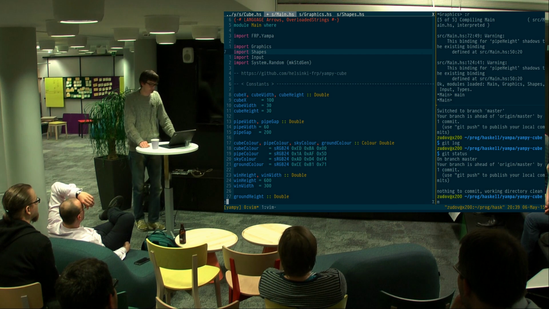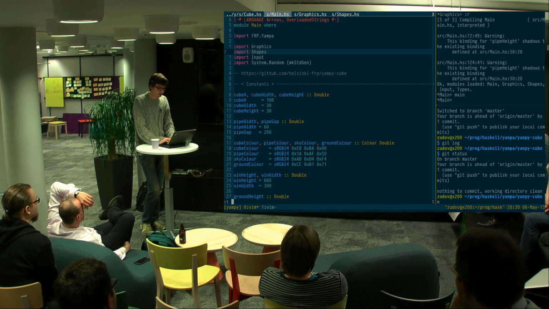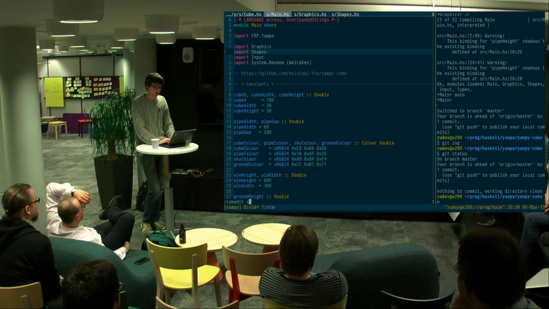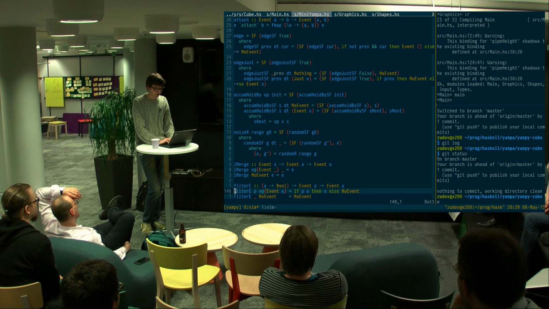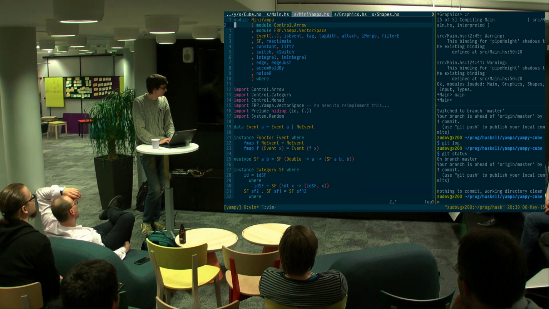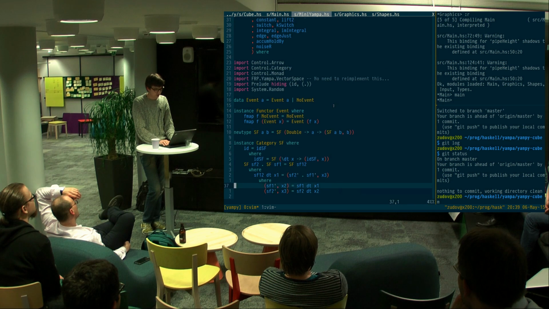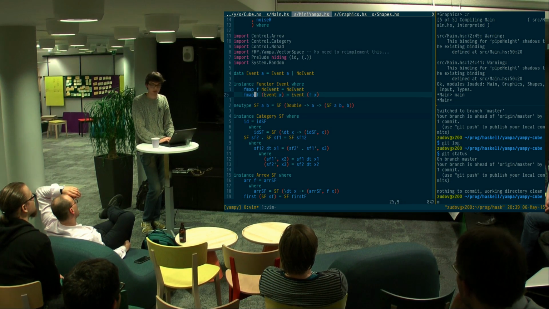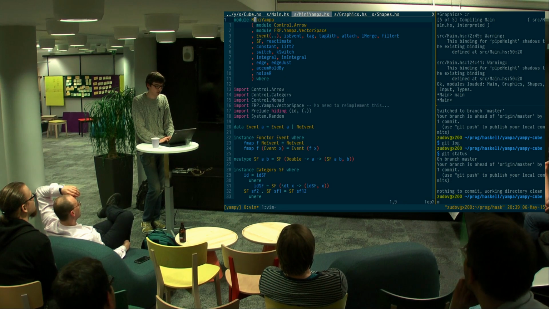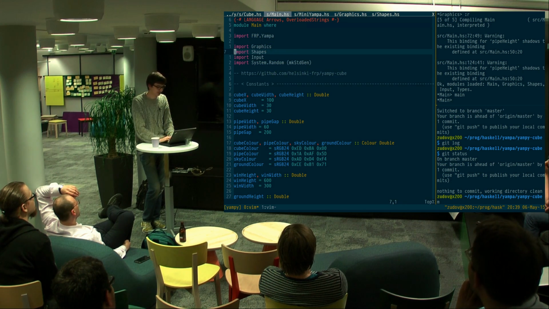might seem quite complex, but in fact, it can be defined, or at least the subset which is used here, actually even more than it's used here, can be defined in just 100 and something lines of code. You see that here it defines a new type, signal function, and I wouldn't be going into details here because that's the topic of the next talk.